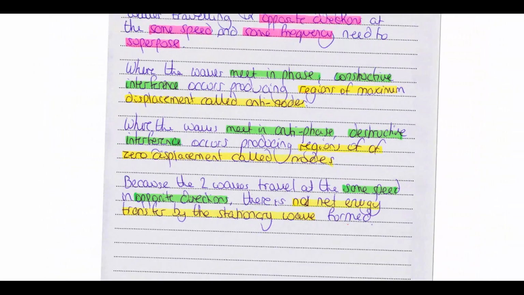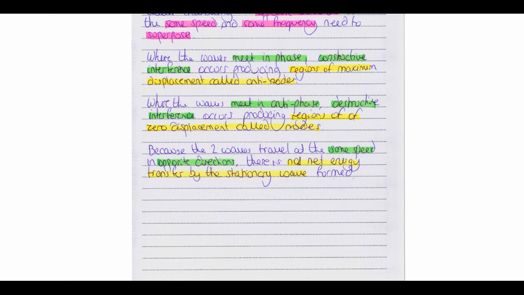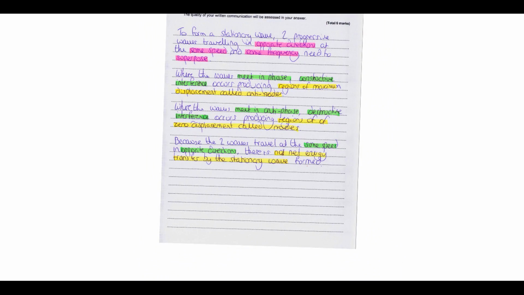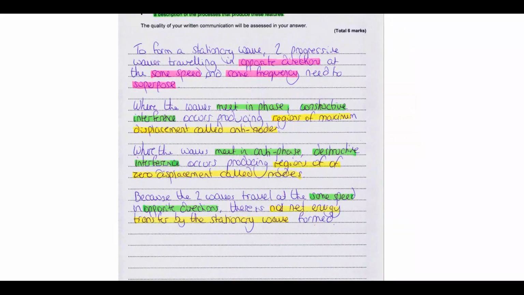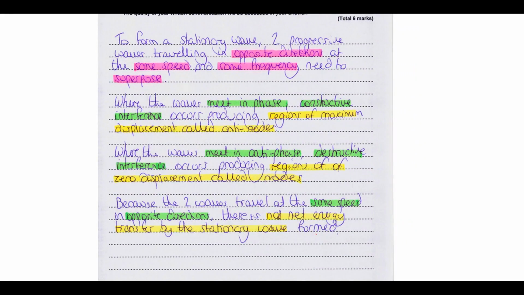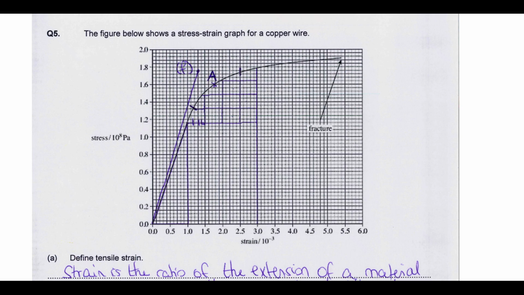You can see I didn't get anywhere near using the amount of space allowed for this question, and generally you don't need to. So for these 6 mark questions, it's about having a few very clear, very thoughtfully planned out statements, and that's how you end up getting 6 out of 6. If you just dump everything on a page, if a single thing you wrote on the page is wrong, that means your answer gets capped at 2 marks. So you need to be really careful with these. Okay, so that's just stationary waves.